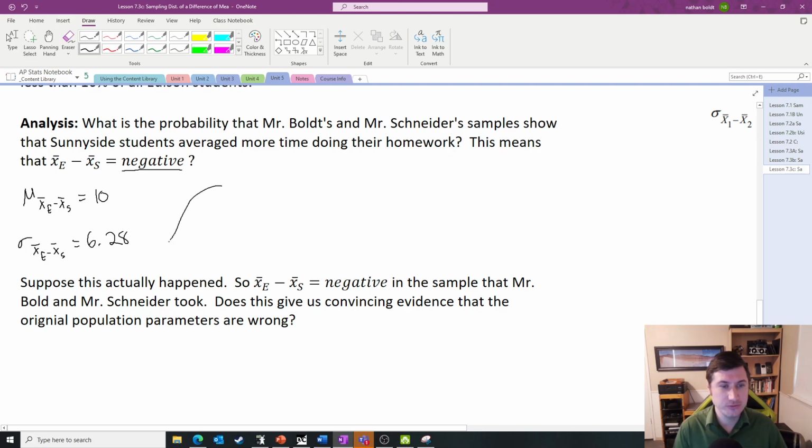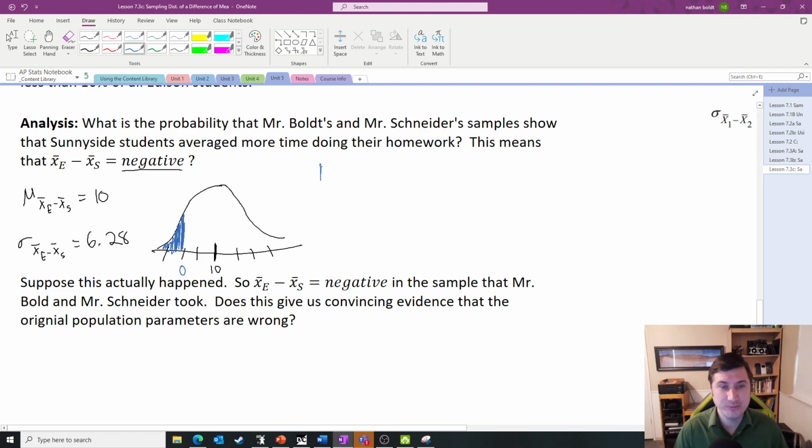So again, if you visualize this normal model, the center is here at 10. Then we would add, then we would subtract. Right? I want to know the probability that this is negative. Well, negative means we're on the other side of zero. So zero is somewhere over here. I don't exactly know where. I'm not actually adding the numbers. But I want to know the probability that we are on the left. The negatives are on the left. So hopefully that helps you with your boundaries. A lot of people say, boy, I don't know the boundaries. I think the picture will help you with the boundaries.